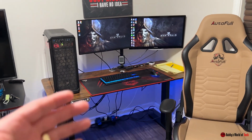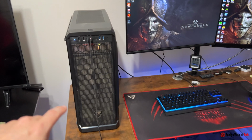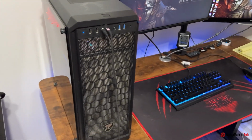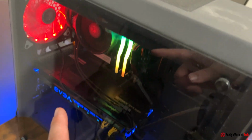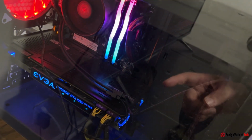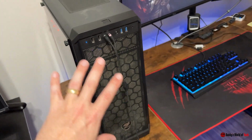All right, this is the current setup right now, and you can see his case is a little dirty, so we're gonna clean all that out. He currently doesn't have, I think, a front fan working, and he has a back fan, but he's using some splitters, and everything's a little dirty. He's using a stock heatsink and fan. So we're gonna clean all this stuff up here and redo the insides with all the parts that we brought.